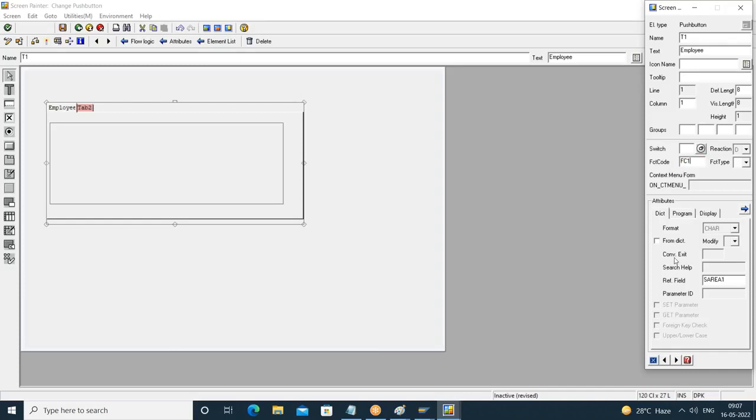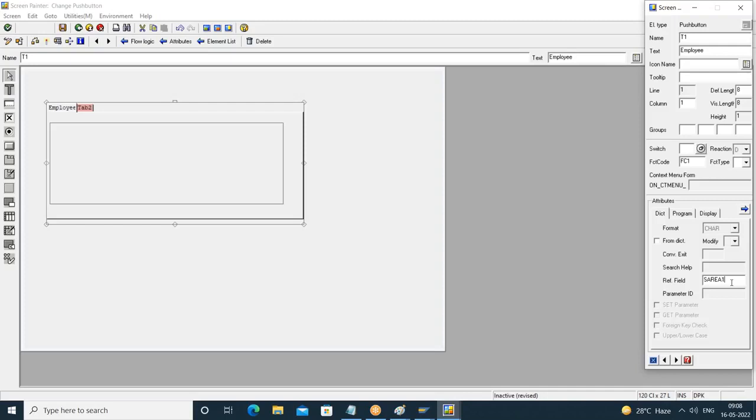And you can see here, there is another important part, the reference field. What is the reference field it is taking? S area 1. Understood? Because as part of tab 1, I placed a subscreen area and I named it as what? S area 1.